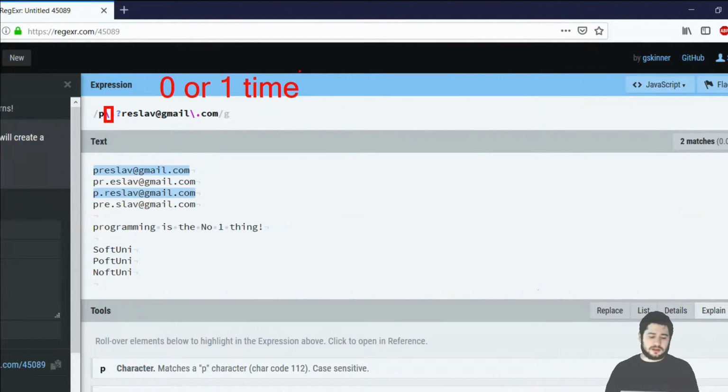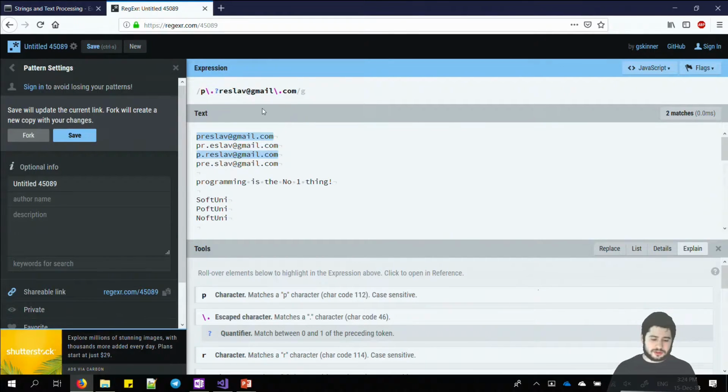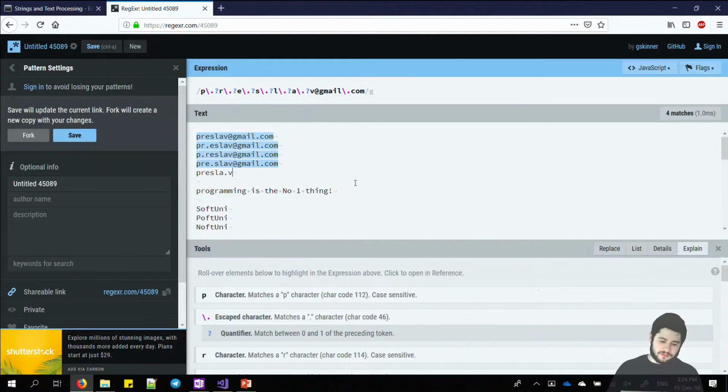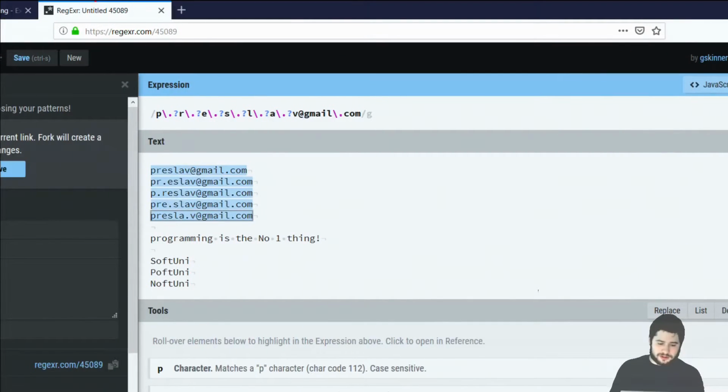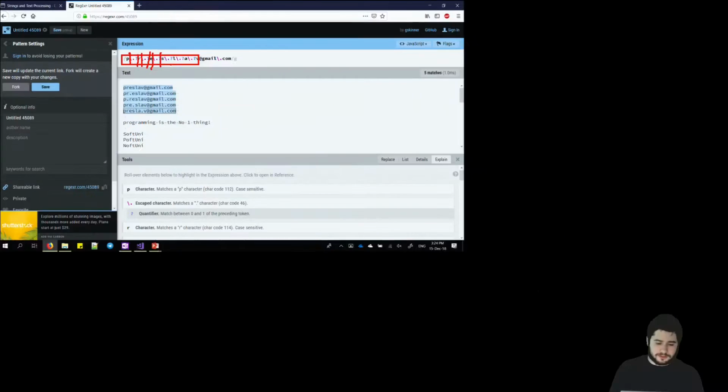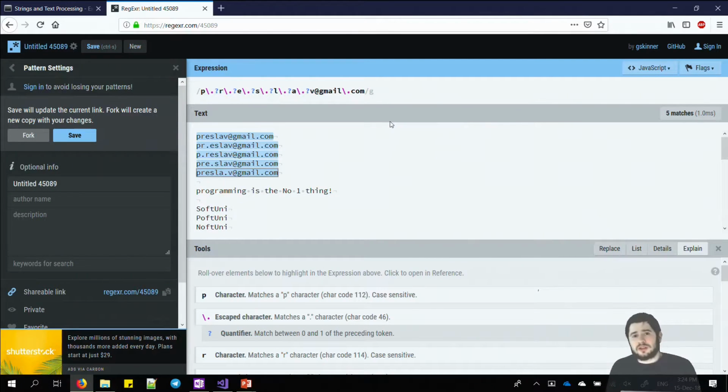Okay? And in order for this to be legit, I have to do this pattern for every single space, like this. Now we'll match any possible variation of this pattern. As you can see, all we did was we had the PRESLAV matching, but we have these question mark quantifiers with a dot as well. Okay? So that's what the question mark does. It tells us to match the previous thing either 0 times or once.